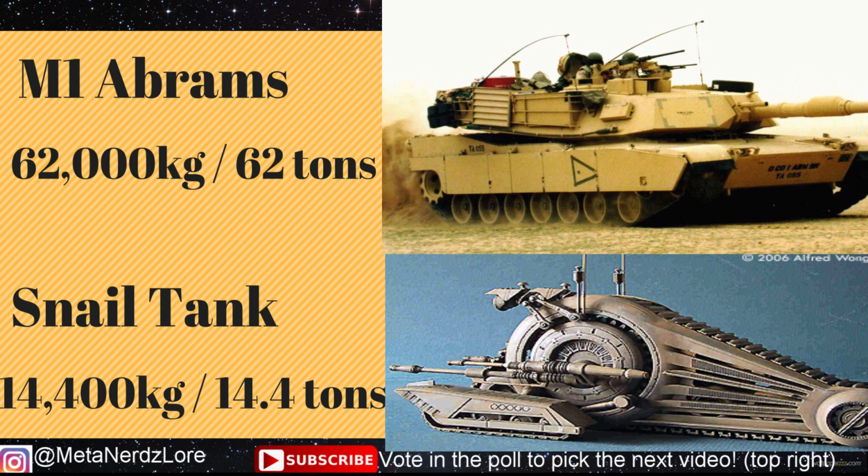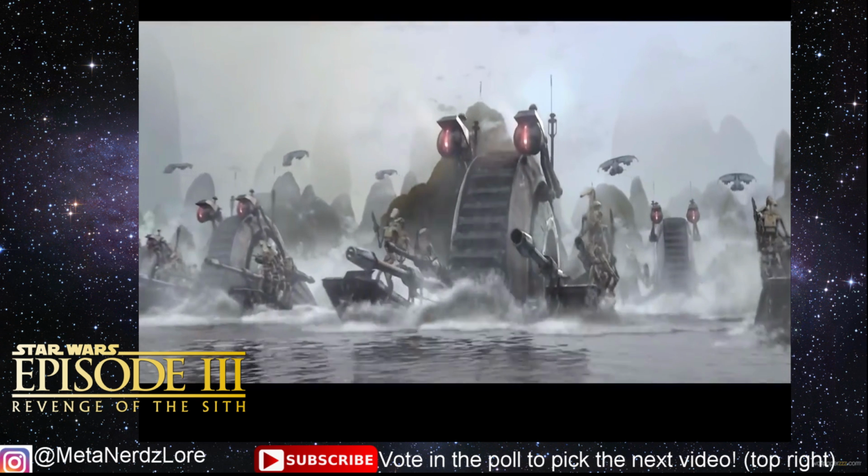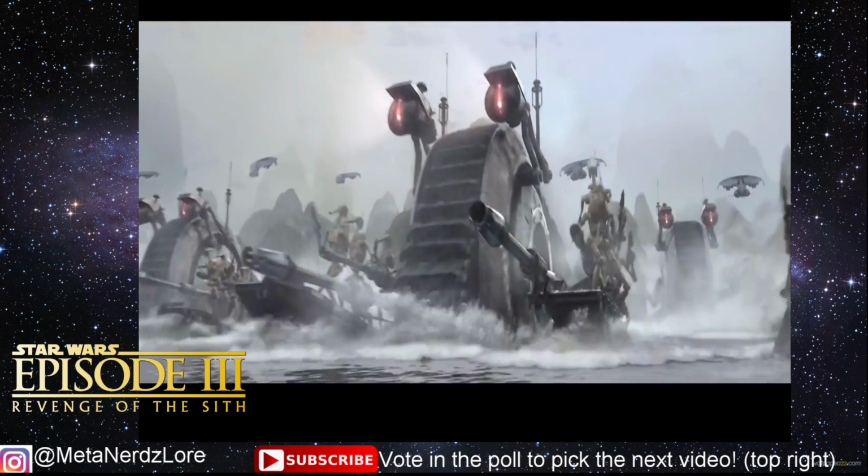A couple of features that we didn't talk about was that it's waterproof, like we see on Kashyyyk, and that B1 units could ride along the side. So in a way, it worked as a kind of small troop transport.